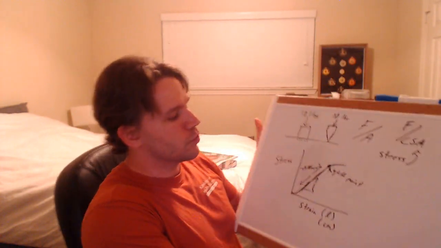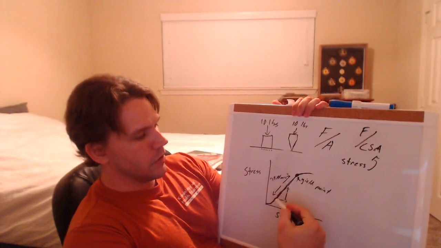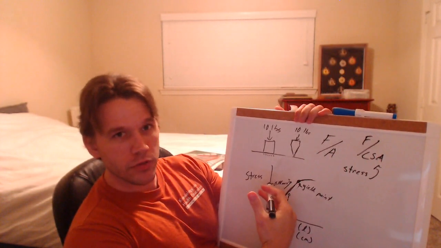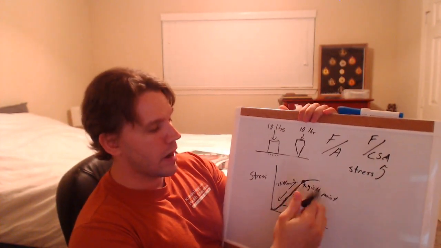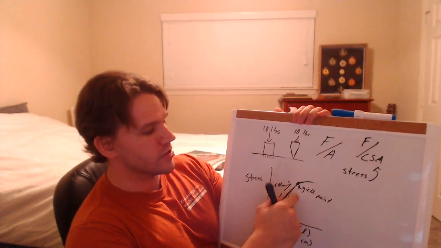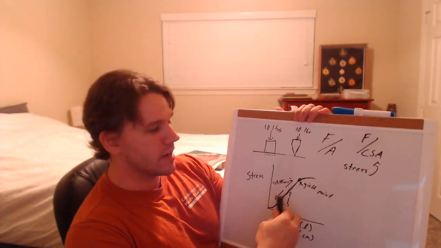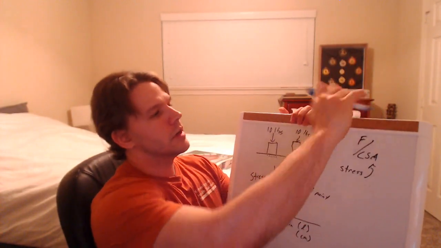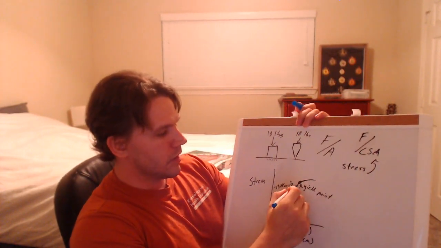So often, on a stress-strain curve, this region here has this nice, predictable stiffness, where for each unit of stress that you put through the material, there's a predictable amount of strain, and where when you deform it, if you take that stress off, the material will go back to its original dimensions. In fact, let me use a different color here. This is where the material returns to its original dimensions, it's not permanently deformed, right?